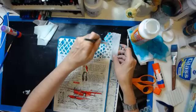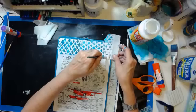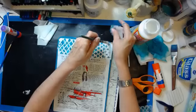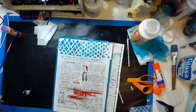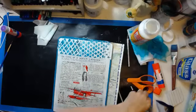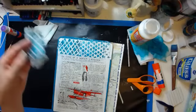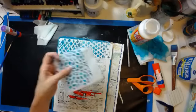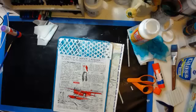All right. That last little bit. Tear that away. I'll probably throw that piece away. And I'll keep this and use it on another piece later, somewhere. I'll keep that. And usually I have a little bin that I throw all those in.